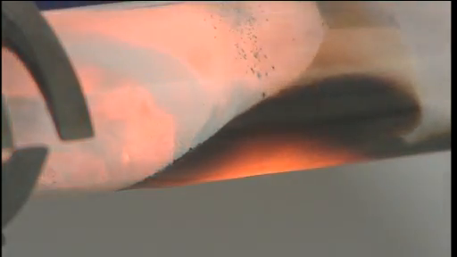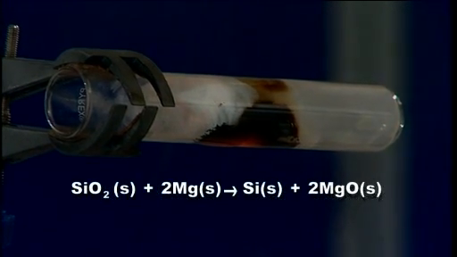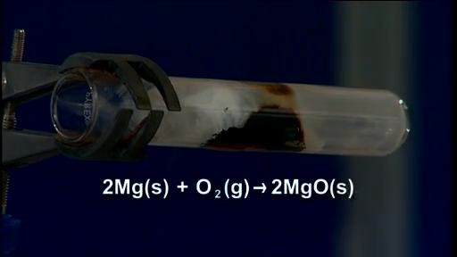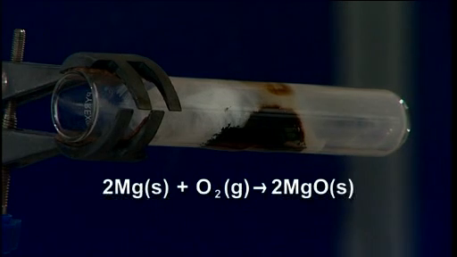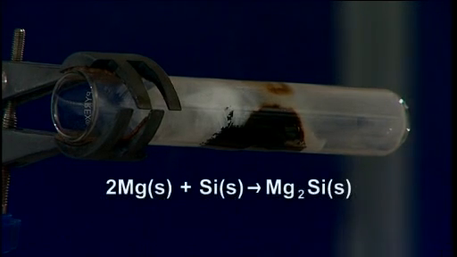A variety of products are forming. The magnesium is reacting with the silicon dioxide to form magnesium oxide and silicon, and that's the reaction we want. But there's also a reaction between magnesium powder and air forming more magnesium oxide. There's also a side reaction taking place where the magnesium and silicon react to form a compound called magnesium silicide, Mg2Si.